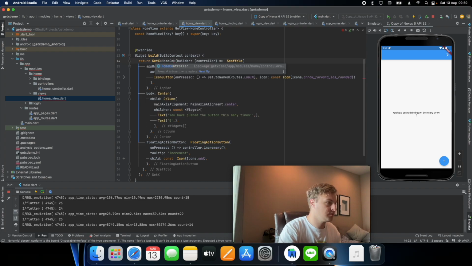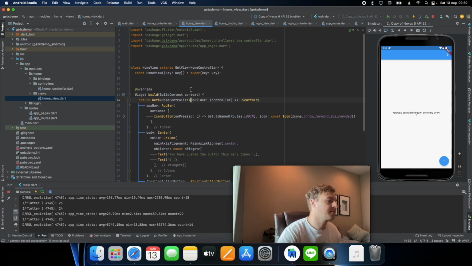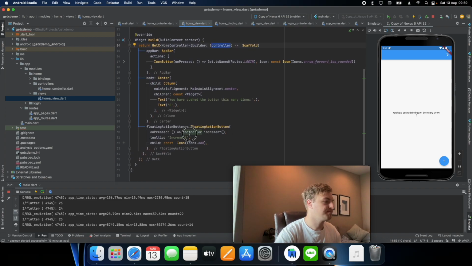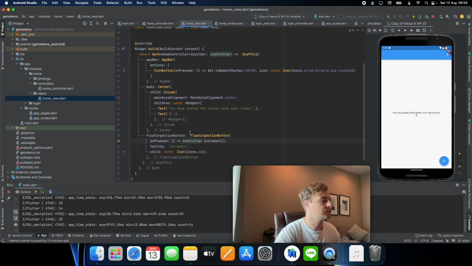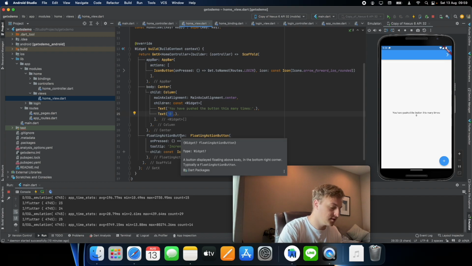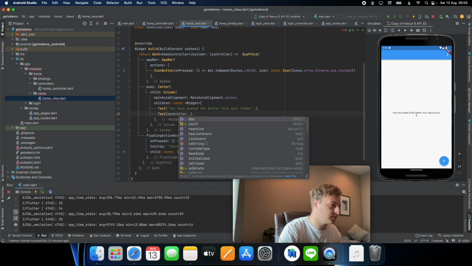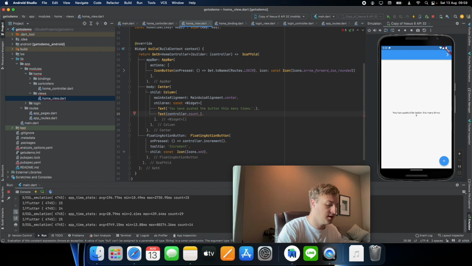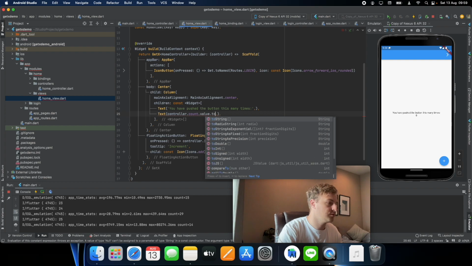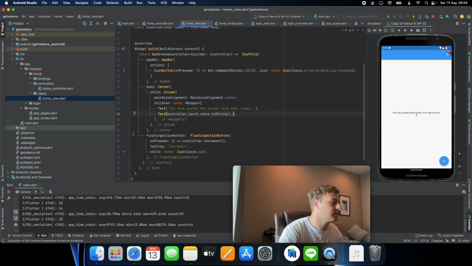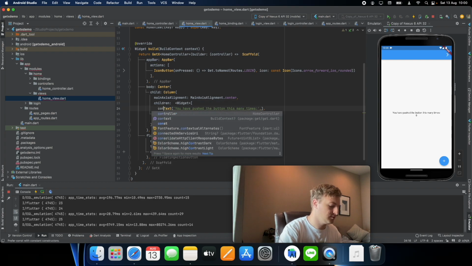So it's HomeController. And now all I have to do is take that same controller that we used on the button and actually just point to the variable itself. So I can do controller.count.value.toString, and actually it's not a const, so just do that.